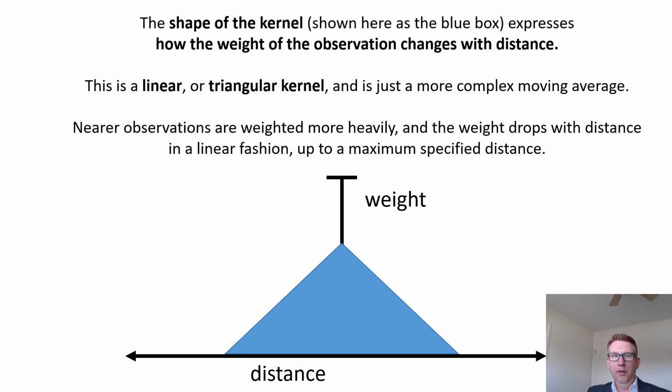This is the example of the linear or triangular kernel. Again, we have a maximum weight, usually nominally given here as 1, and then it drops off just as a straight line with distance up to whatever those are specified. And again, there's no fixed number of what that is. That's all a parameter that you as the user or you as the analyst has to supply.